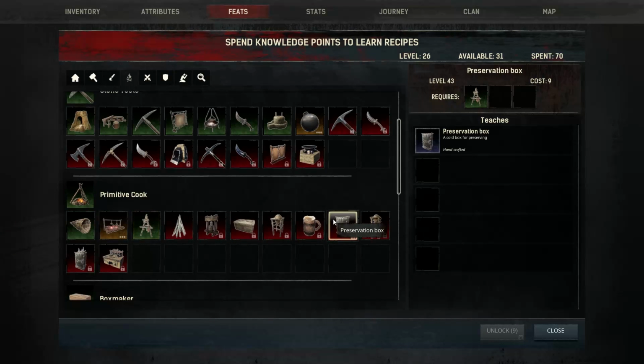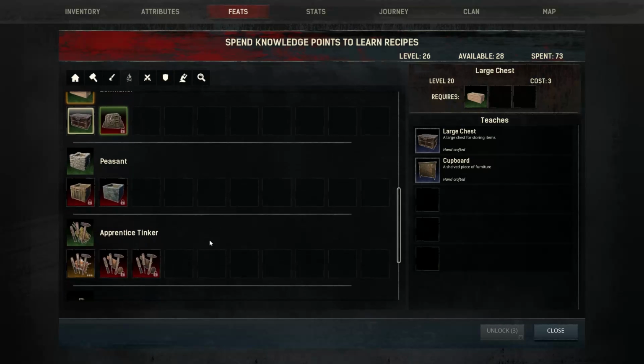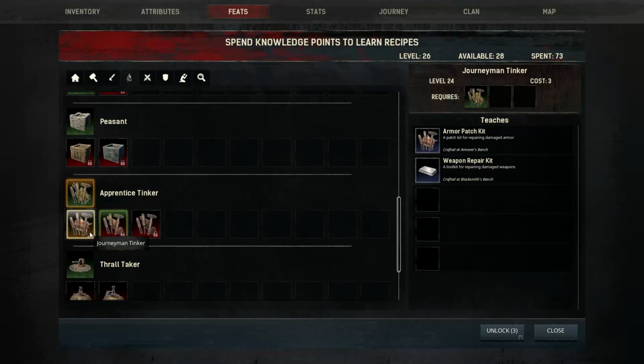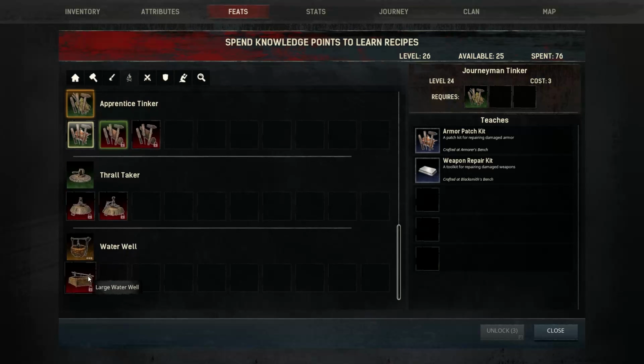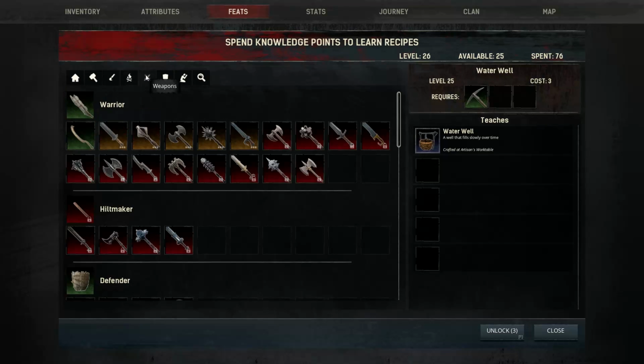What does this take to... level 43 to unlock that one. Box maker, we'll do the next box for sure. Apprentice tinkerer, weapon repair kit. Oh, I think we need to get that learned right now, right? All right, there we go. Cost 3. There's the water well. There's a large water well. We'll come back to you, man. We'll come back to you, I promise.